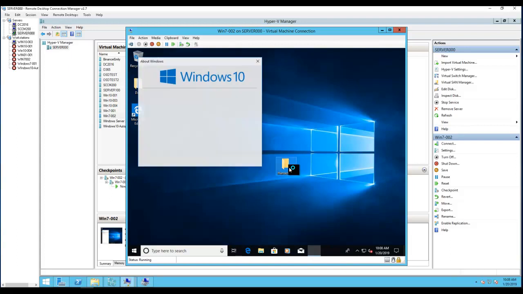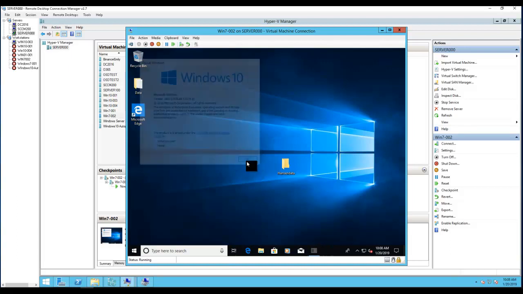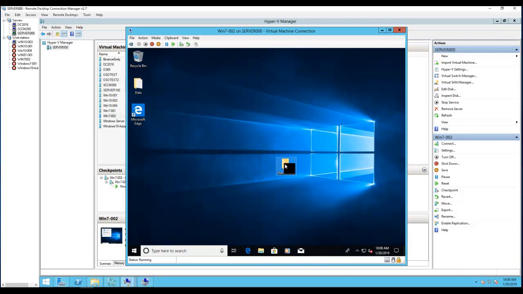So looks like I have the data. As you can see here, Windows 10 version 1803. Got my data here migrated. And let's look at the C drive.